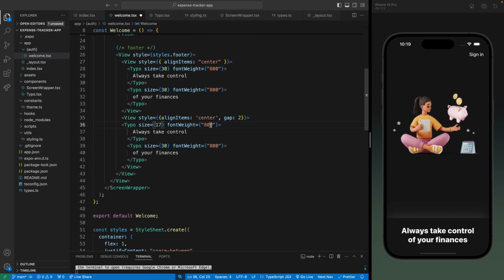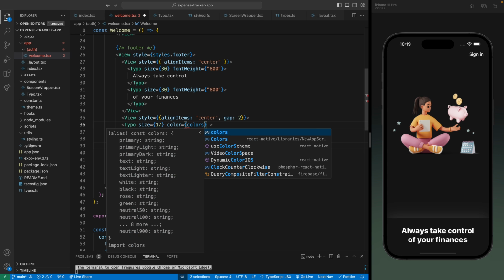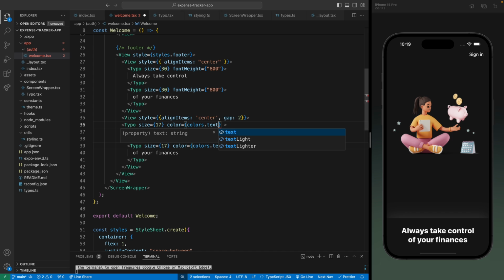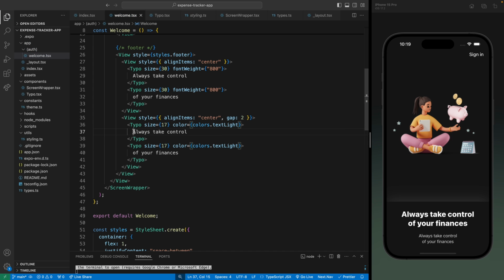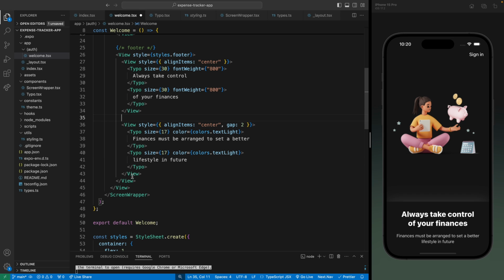And let's just remove the font weight, and this will be 17 as well. So color will be the text light color from our colors like this. And this will just say finances must be arranged to set a better lifestyle in future like this. Okay, so after this view, we're gonna have a button at the bottom.